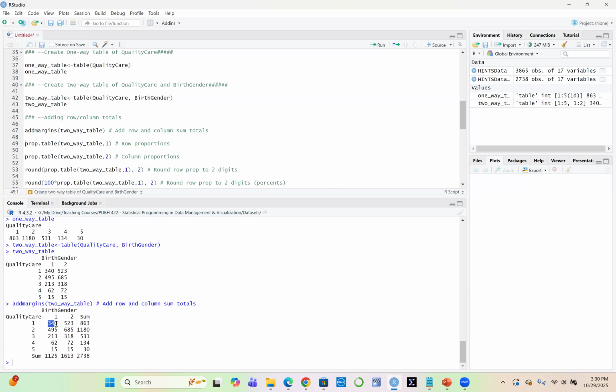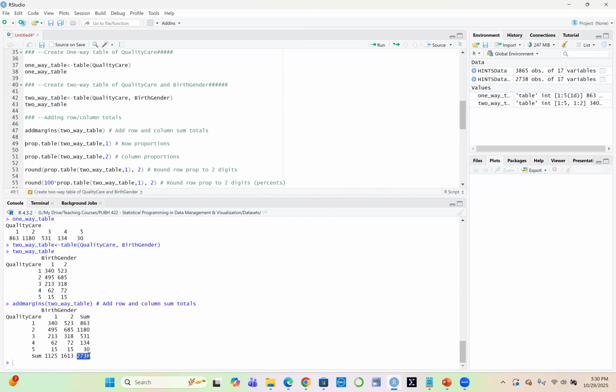But we know this represents males and this represents females, which is level 1, level 2, right? And then we are also able to know the total number for the second level of quality of care, the third level, the fourth, and then the fifth. Now, in the same way, we're able to know the total number of gender level 1, which is representing males, and then gender level 2, which is representing females.